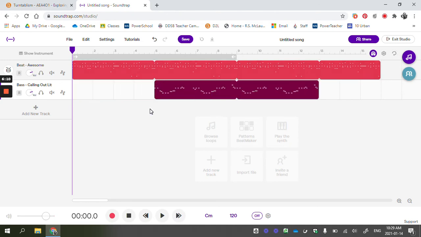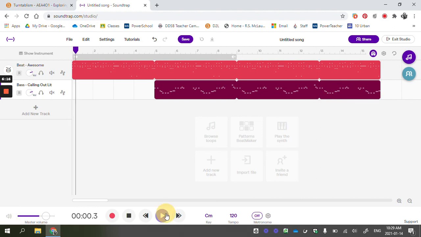So I just have to slide it over, which is kind of cool. Okay, I can extend it to make it the same length. Okay, let's listen to the beginning now. Cool. So automatically you can see when I put this in, it changed the tempo to that, so everything matches, right? So it's kind of neat.